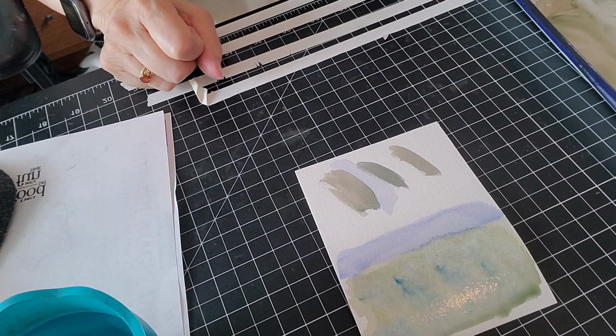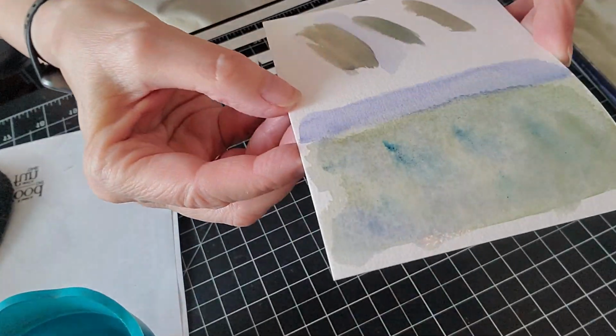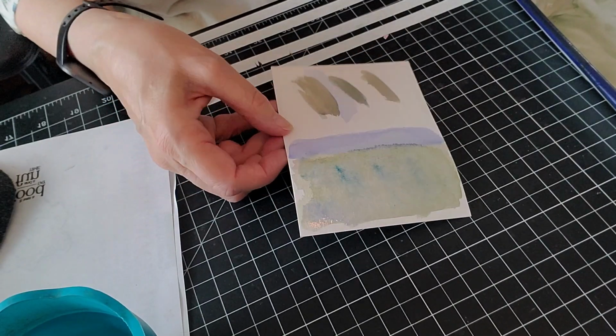So now, hopefully, our watercolor is dry. Ooh, see, that's got a lot of water there moving around. Hopefully our watercolor is dry. We're going to go back to that now.